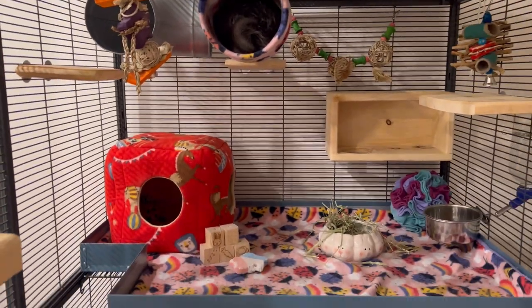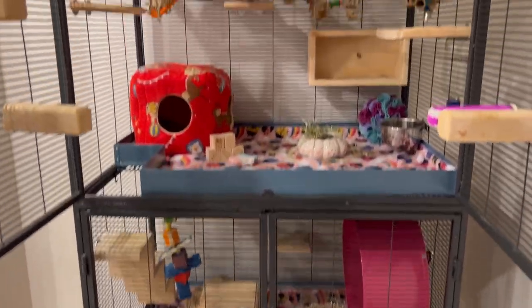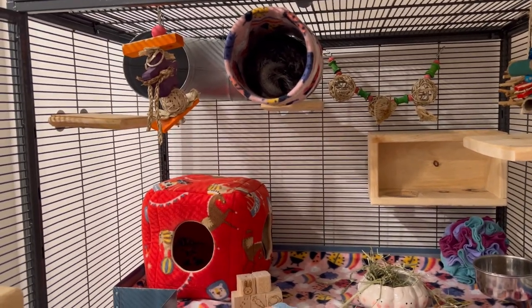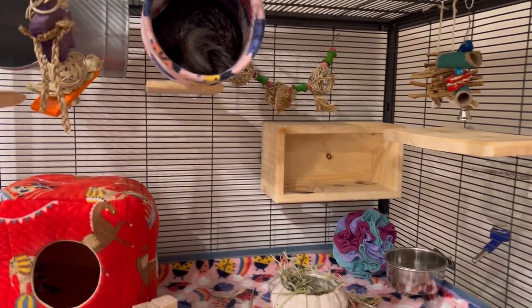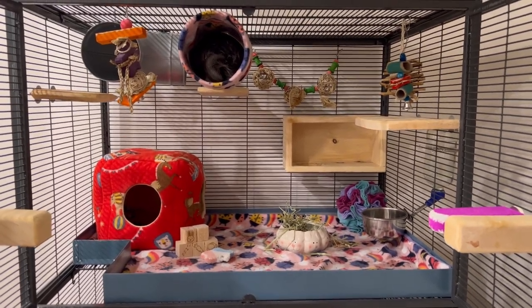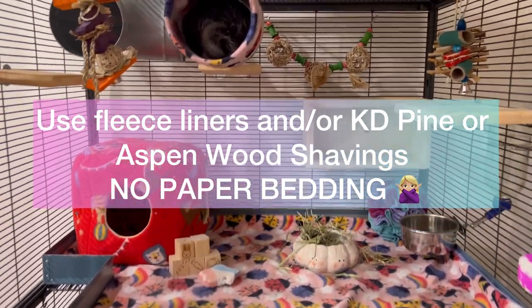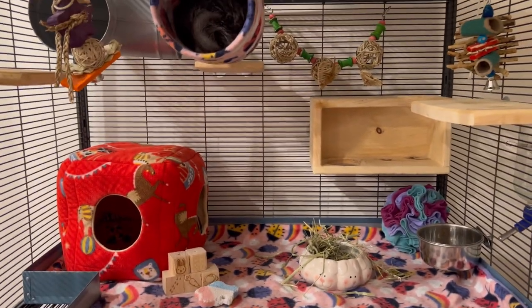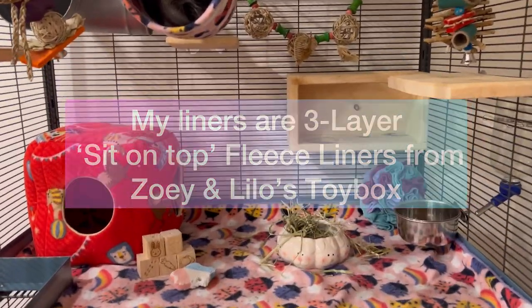For bedding, I went with fleece liners. That's just my favorite. You can also do wood shavings throughout. The only thing I don't recommend using is paper bedding. Paper bedding is great for other small animals, but not for chinchillas. I find they will eat it and they won't be able to pass it through their bodies, and there will be a blockage. So just don't get paper bedding. It's expensive anyways. Go with fleece liners. They're super cute, easy to use, easy to clean, and you can get a whole bunch, so you can just swap them out every 2 to 3 days to avoid them getting too soiled with urine.